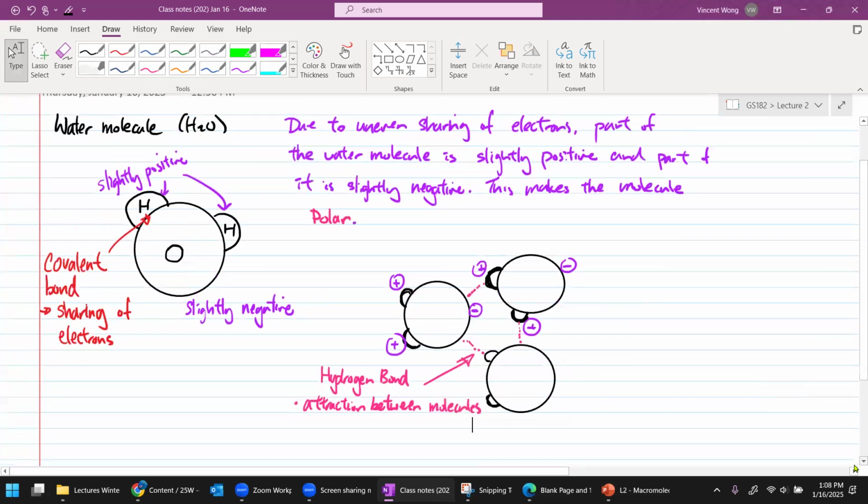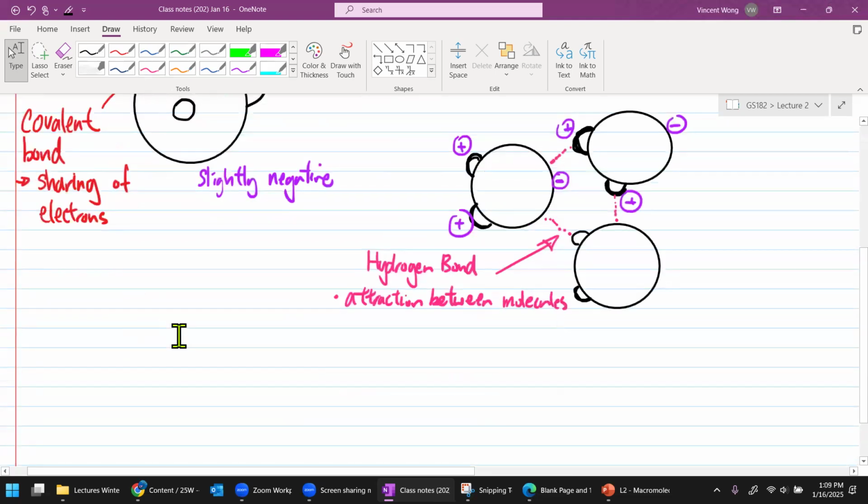Now, I don't want to overwhelm you. I'm sure you're already a little bit overwhelmed, but hydrogen bonds are something we will talk about again and again as we move through the course. And it's nothing complicated. Just think of it as magnet attraction, if you would. So anytime I mention hydrogen bonds, it's just talking about two pieces of magnets attracted to each other. So the more hydrogen bonds there are, the more attraction there will be, and then the tighter two things are going to be. Any questions?